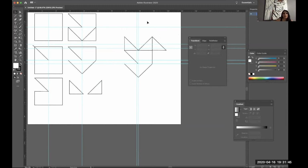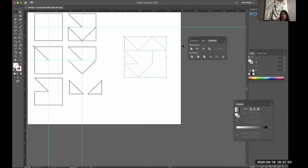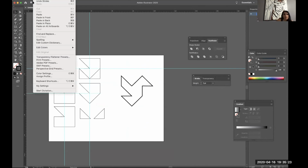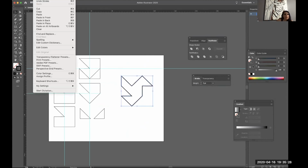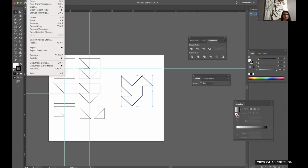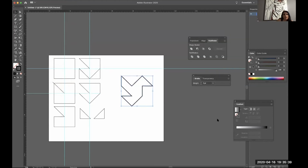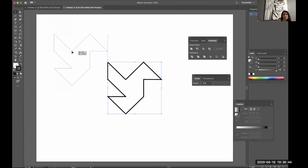Now in Illustrator, what I'm gonna do is I'm gonna select all these guys like so. I'm gonna go to Pathfinder and I'm going to join them all. I'm gonna go to File, New. Actually, I'm gonna copy it, but you just take yours to a new page. All right, you take yours to a new page and you just trace it with the pencil, 7 to 9 times. Then paint it alternating colors. So for mine, I'm just going to get a new piece of paper, hit create, paste this down, and I'm going to pick them up and trace them over and over again 7 to 9 times.